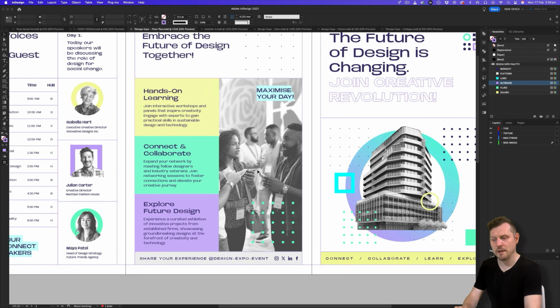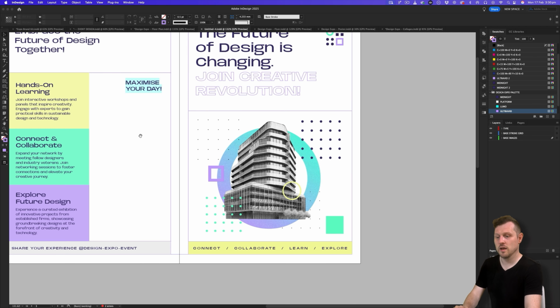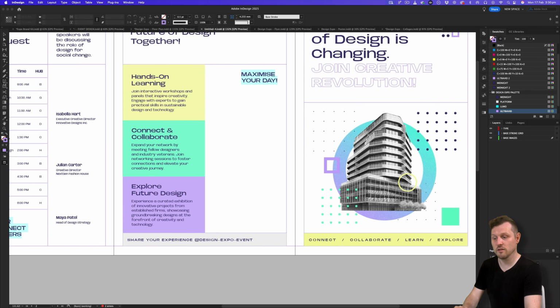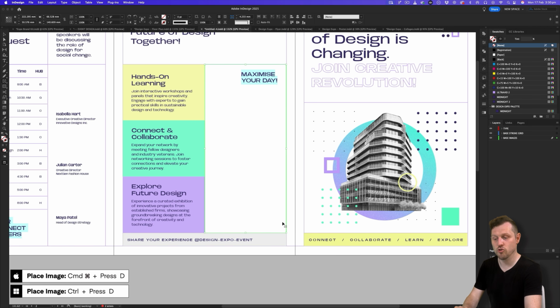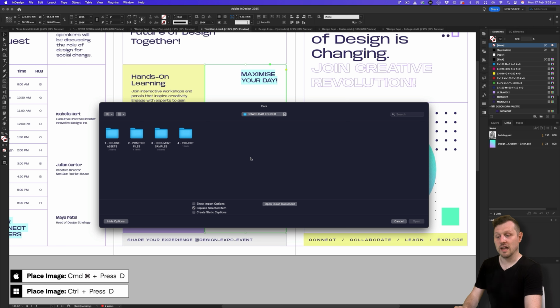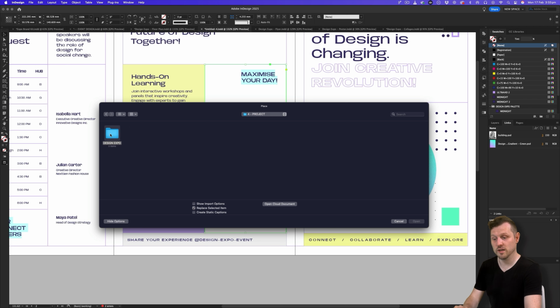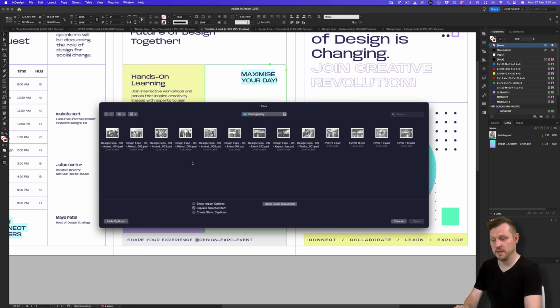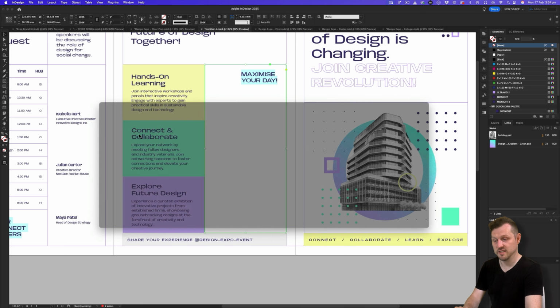Nice. So on the back page, I have an image that fills the space to the right of the text blocks. So I'll come into the Tools menu, grab the rectangle frame tool, draw a frame to fit that space and press Command+D on Mac or Control+D on PC to place an image. I'll navigate into the Download folder, into Folder 4 Project, into the Design Expo folder. I'll click into Folder 1 Media Kit, into the Assets folder, into the Image Treatment folder, into the Grayscale folder, and open the Design Expo GS Attendees 002 PSD, and the image will be placed inside.